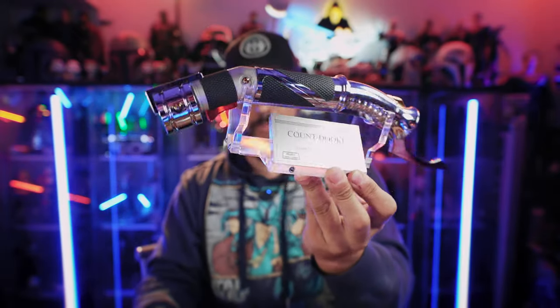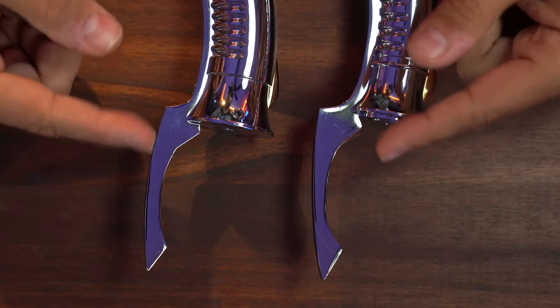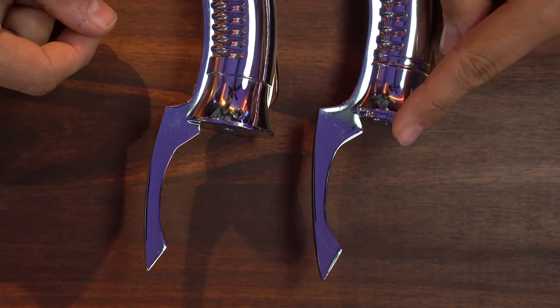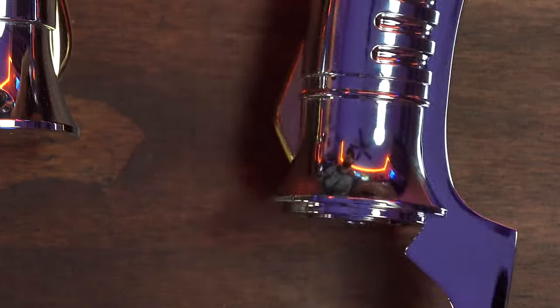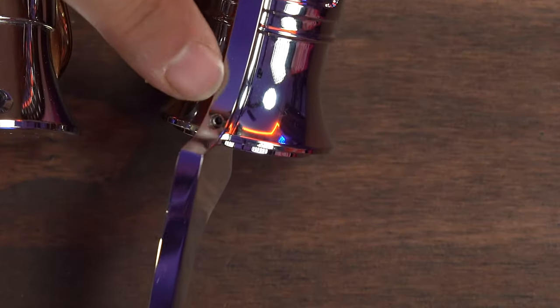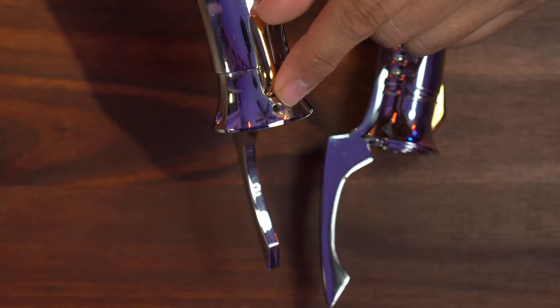Just a quick side-by-side of the 89 Sabers and the first Xeno V3 that I reviewed, which was the Count Dooku. And let me tell you, they're kind of hard to tell apart besides a few key little differences. The claw here is virtually the same — this is the 89 Sabers here, and this is the Xeno V3. On the Xeno V3, you're going to notice something immediately right at the emitter: the 89 Sabers, you cannot see any retention screws — they're hidden underneath the claw. On the Xeno, you have one, two, three very visible retention screws.